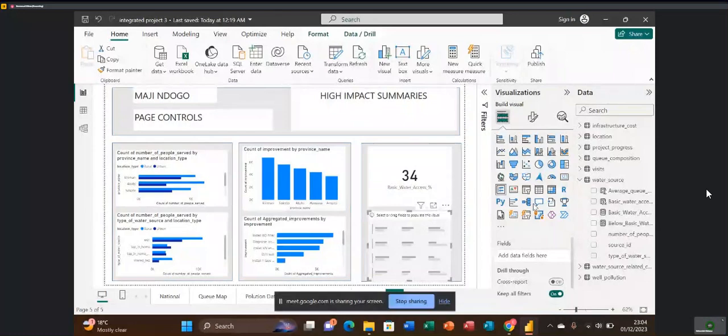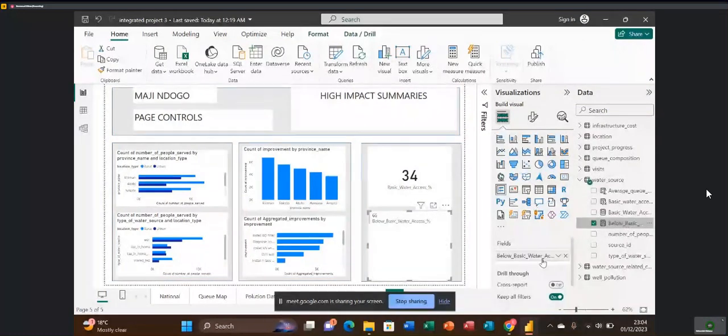Below basic. 66. And you've used a multiple card. You're supposed to use the one that is written 1, 2, 3. Sorry? You clicked on multiple cards. Okay.